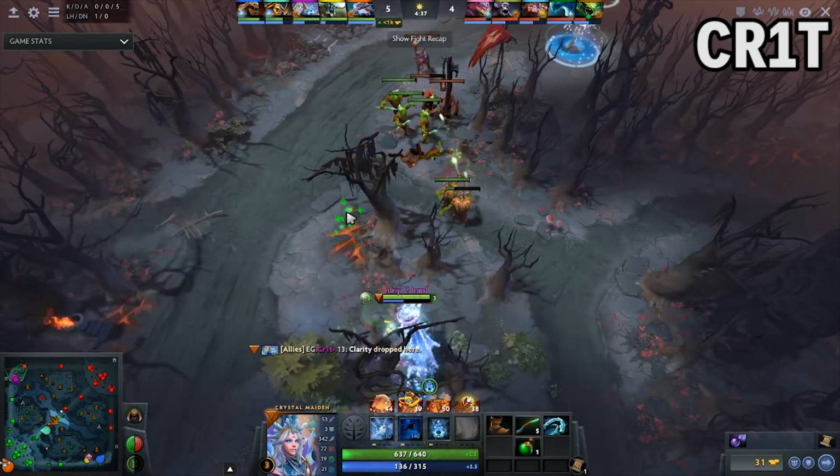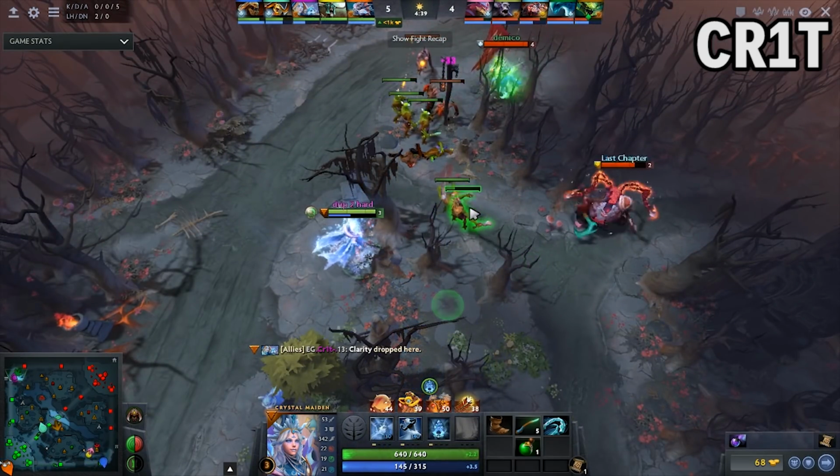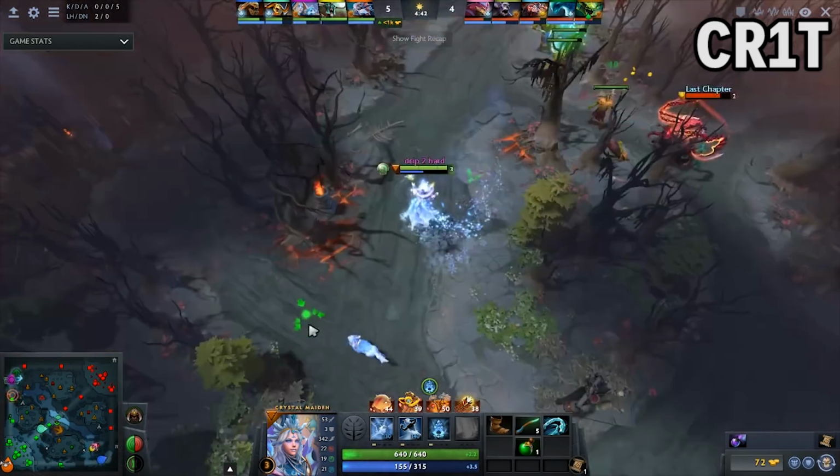Another thing to notice is the Mango and Clarity Crit buys. Not only did Crit start with a Clarity, he was way better at mana sustain.